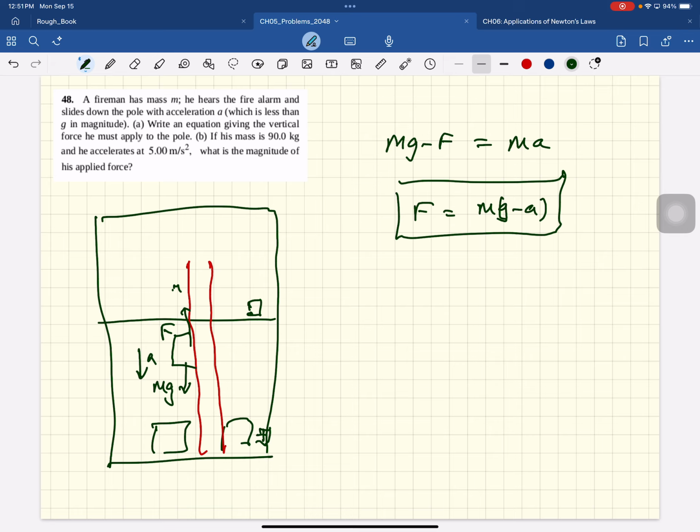Okay, if the mass is 90 kg and if the acceleration is 5 meters per second squared, that's half g essentially. g minus half g is 1/2 g, so the force you're applying is half your body weight. And so now you see why they have to work out all the time. They have to be strong. Their upper body has to be strong to save their knees.